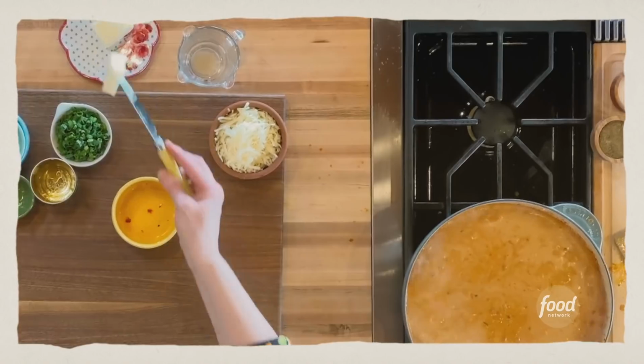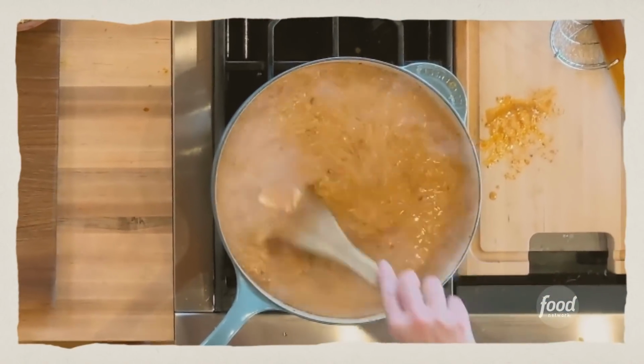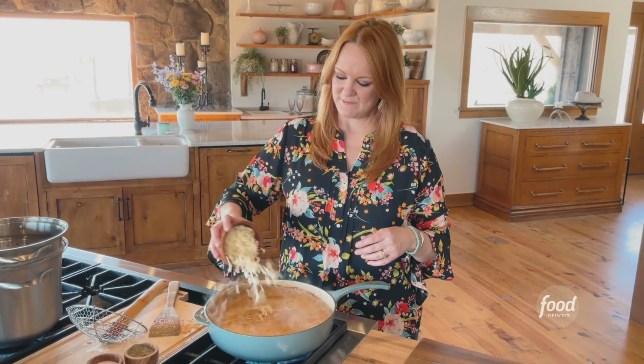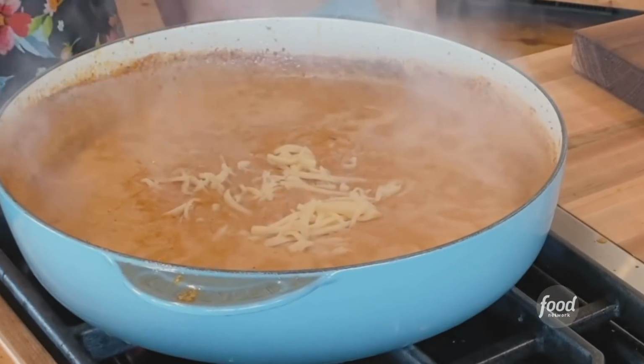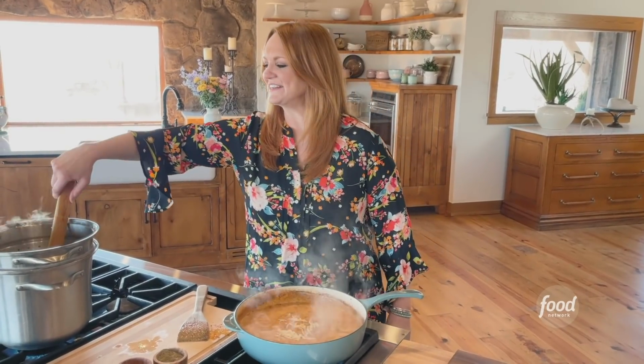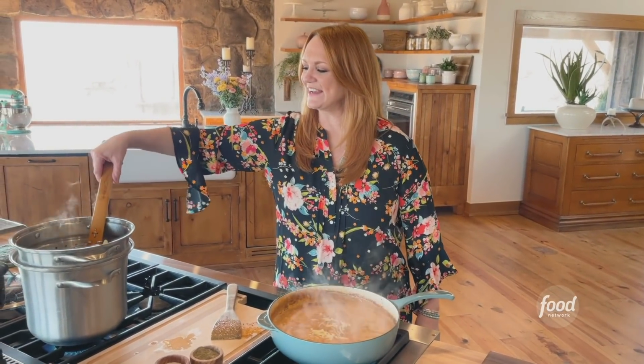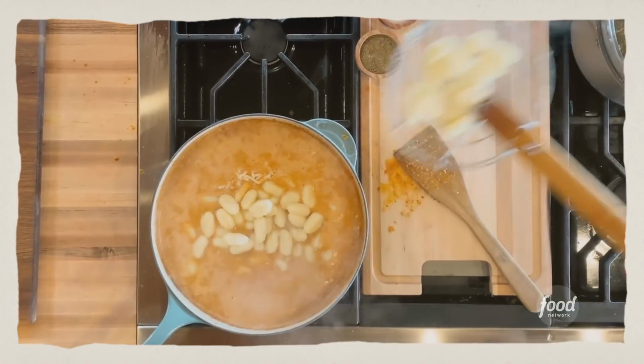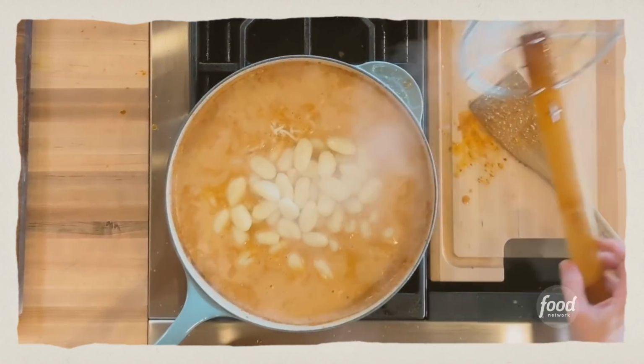Now I'm gonna get a little bit of butter just to finish off the sauce. The butter is melting almost instantly because the sauce is so amazing. So then I'm gonna add a bunch of pepper jack cheese. Actually, that's not a lot. It's Monterey Jack. All right, so just to make it extra quick, I've got a spider, which is what this tool is called. And the gnocchi just goes from the pan it's cooking in straight into the skillet. And then, you guessed it, I'm just gonna stir this all around until the gnocchi is all mixed in.